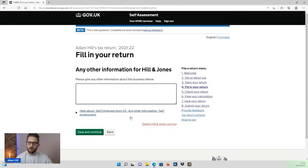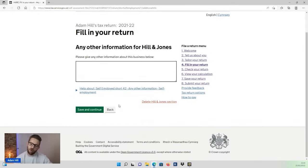And then the second common mistake I see is overuse or misuse of this right here. This is known as white space, and you'll find it a few times throughout the return. So this is for my self-employed income. It allows you to provide any additional information that you see fit that may assist with somebody looking at or reviewing your return. So there are situations where you want to provide additional information, and there are situations where you just don't need to provide additional information. So it's a case of using this space correctly.